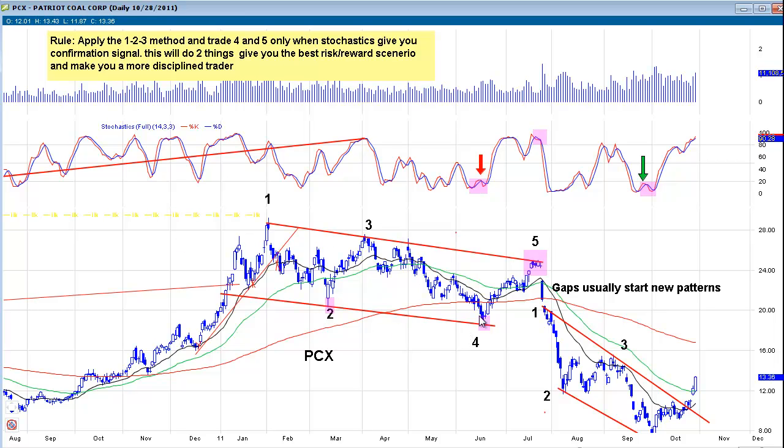So: recognizable pattern, lower trend line, oversold stochastics. Boom, take the trade. Break it down to the 60. Start experimenting with it on the 5-minute and the 15-minute. I don't use the 15-minute, but I do use the 5 and the 60.